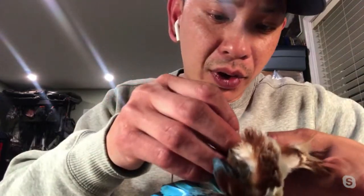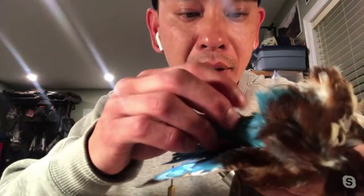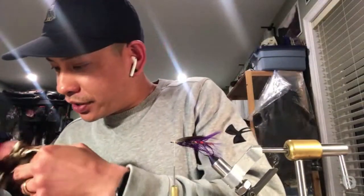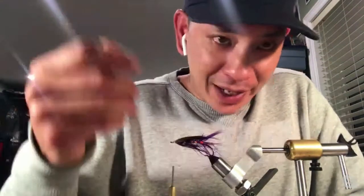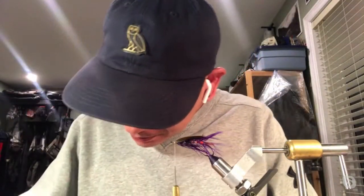I am going to pull this off. One little feather from there, and one little feather from right here. Problem with kingfishers, usually, you know, I don't have fat fingers too. They're kind of long and slender. You go to pull one feather, you end up taking off like two or three. So don't let them go to waste.